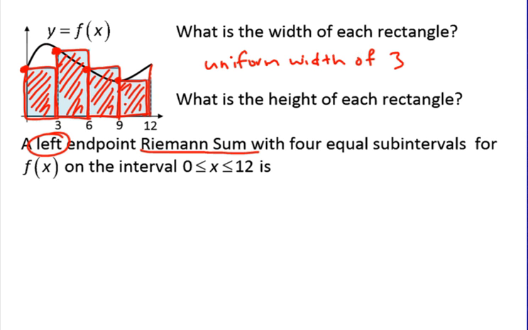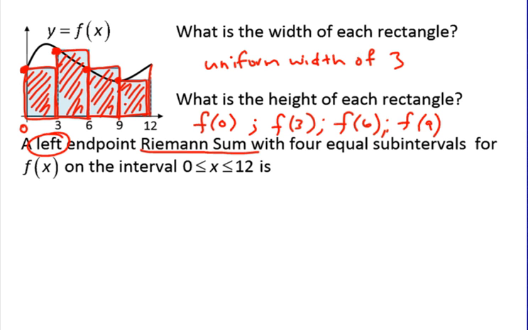Okay. Then what is the height of each rectangle? Now I don't have y values, I don't have a function. So the height of each y value, if you look here, if this was 0, then the left endpoint right here would be at 0. So the height of the first rectangle would be whatever the y value is at 0. The height of the second rectangle would be the value of whatever f of 3 is. Then the next one would be f of 6, and then the final one would be f of 9. So I have 4 rectangles, so I have 4 y values.